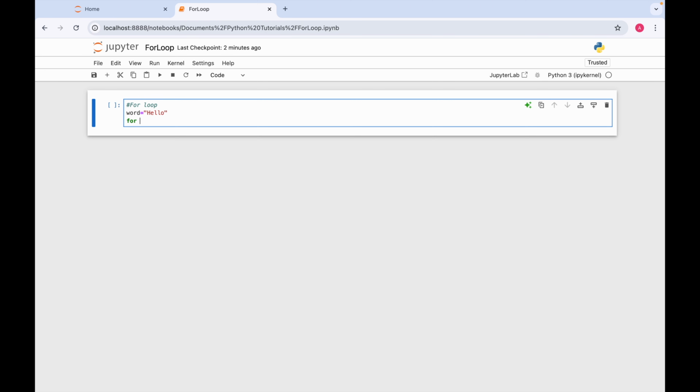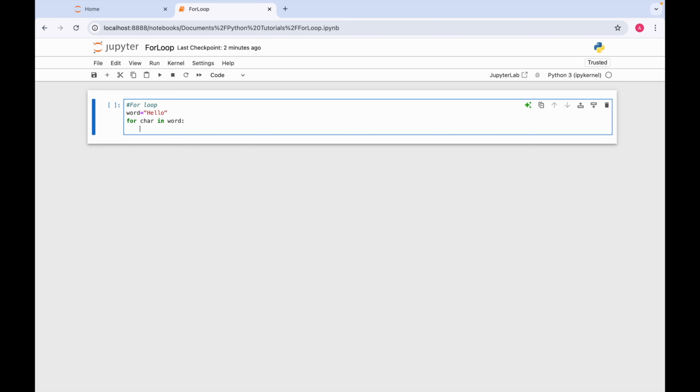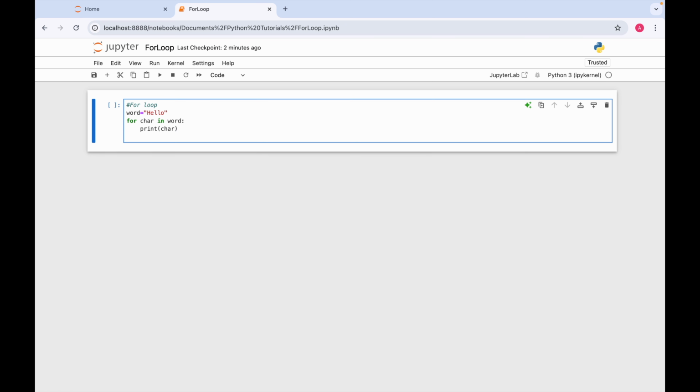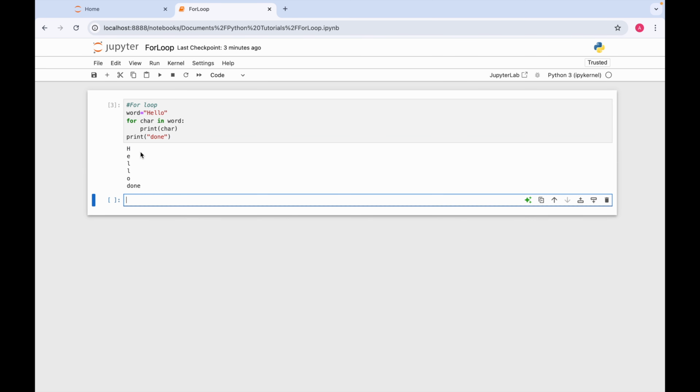So for char in word, and then I will write some statement here, print char, and then after finishing the for loop I'll again print this done. Now let's run it, so it will print hello and done.